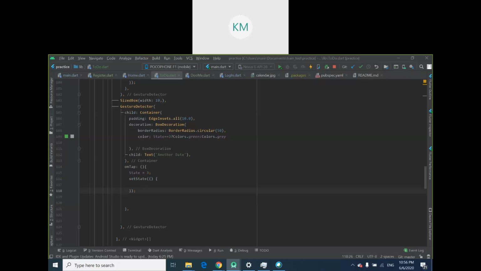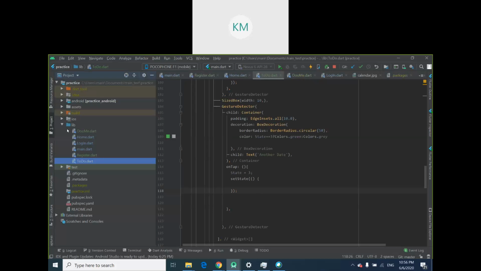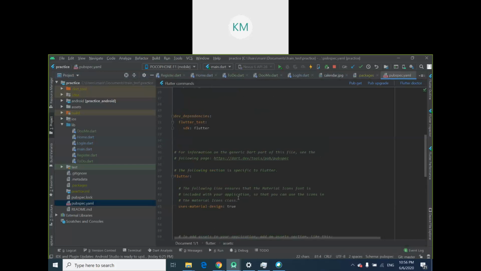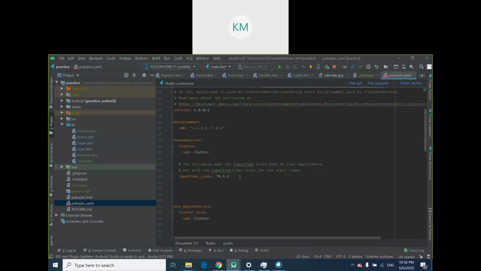So the name of this plugin is called Flutter Calendar, right? So remember how we add a plugin, right? Go to project, go to your pubspec.yaml, go to where the packages are, and this is the package that we want to add. If you want to find out exactly how it works, just Google search Flutter Calendar, and you should get it.